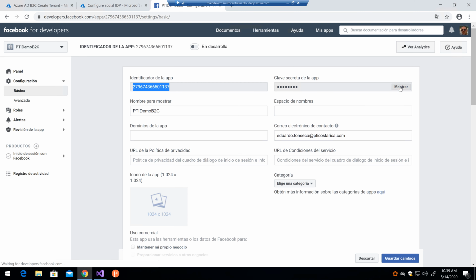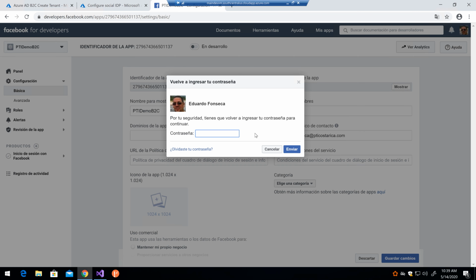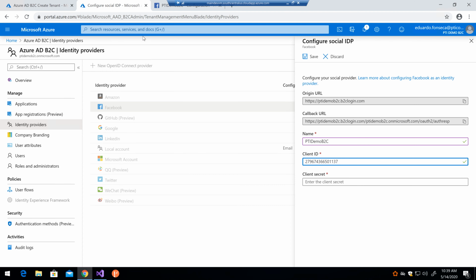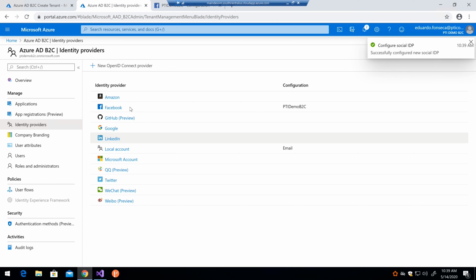And I'll show the application secret. I'll copy it and I will paste it here. And just like that, our identity provider is already configured. So now the next thing we are going to do is creating a flow.